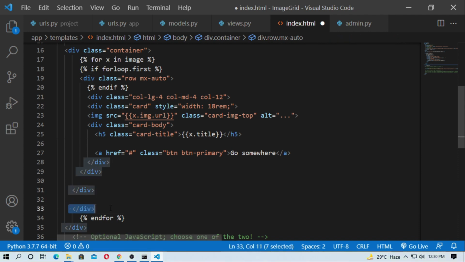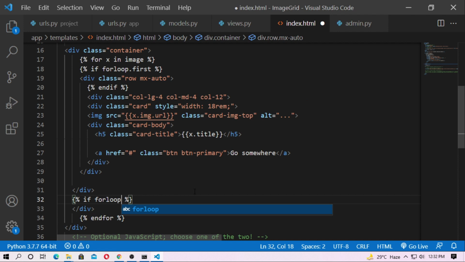Now before the end of row class just type here if percent a condition, if forloop.counter, do not make a spelling mistake here. So forloop.counter, and then type a slash, and then type divisible by 3. If forloop.counter divisible by 3, then what you have to do, then just end the div tag.